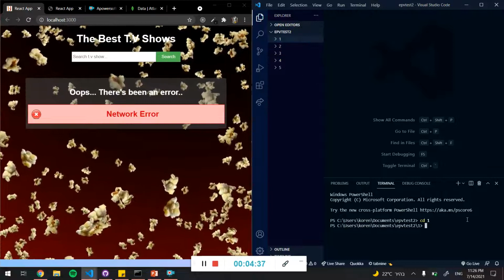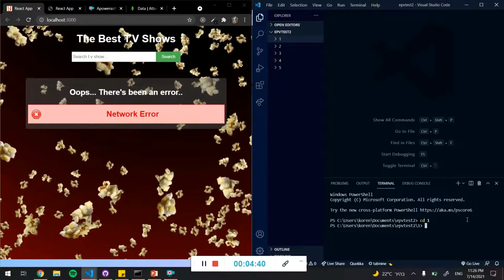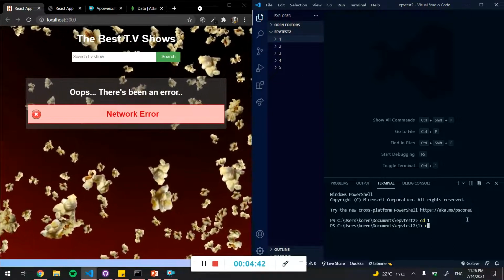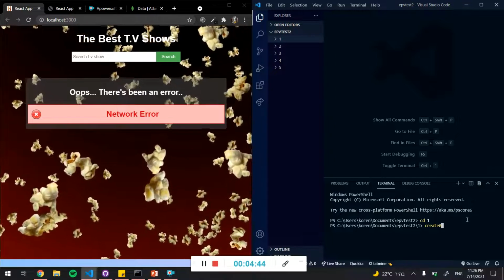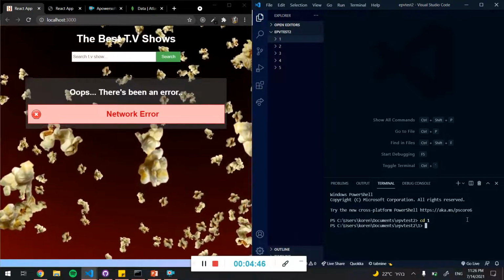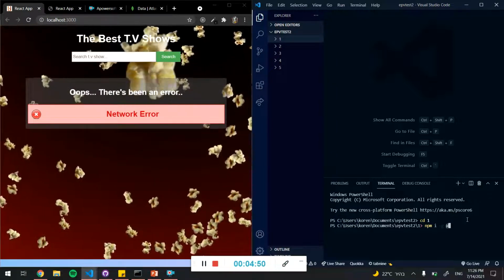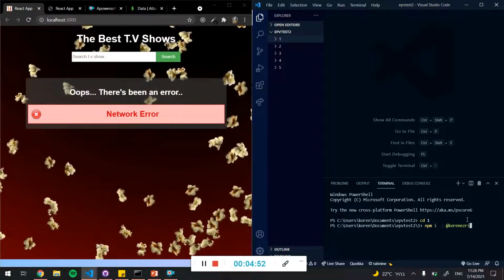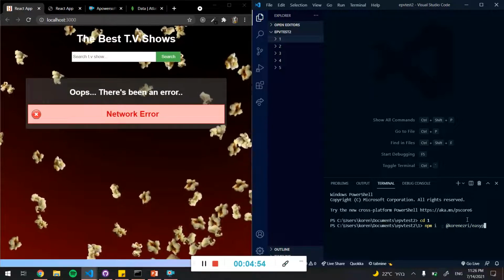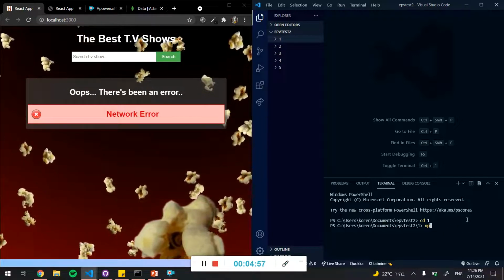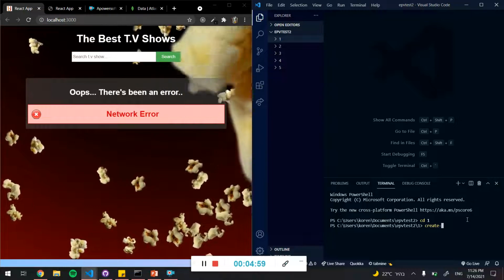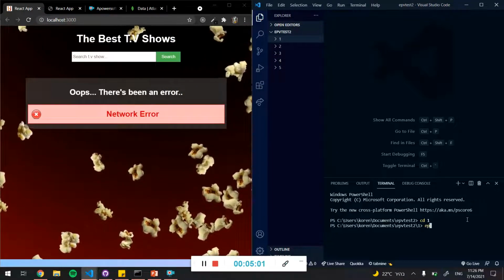I basically have the package installed right now, but if you don't have it installed, you can just install it globally through npm i. It's called easy-peasy-backend at core and CLI. So you just do that. But for me, it's installed, so I'm just gonna go and write EPB create server.